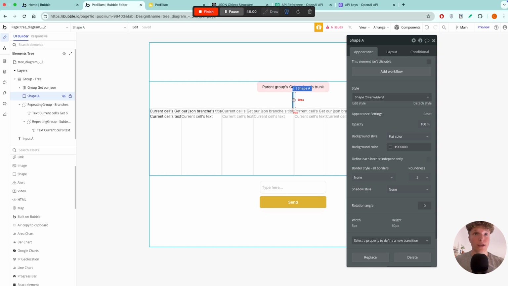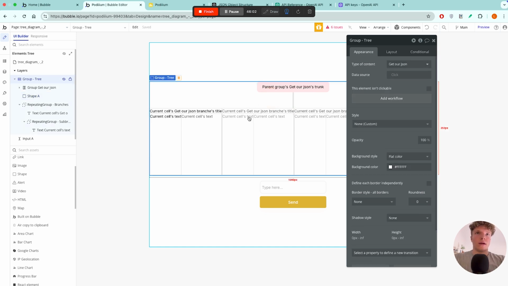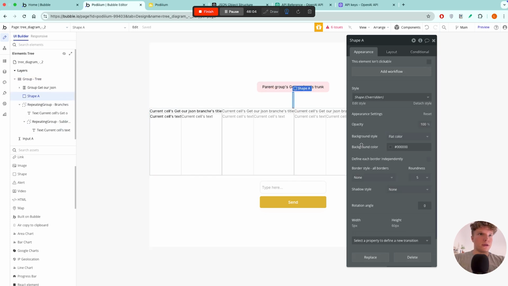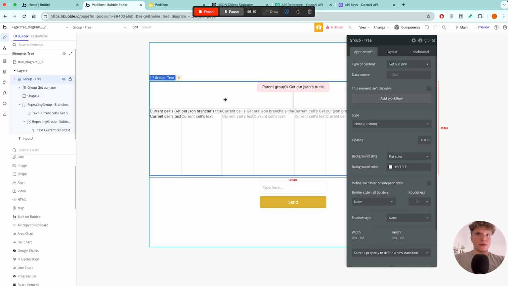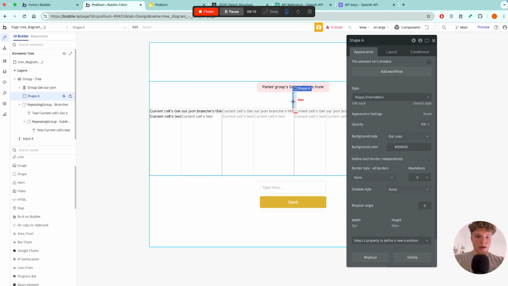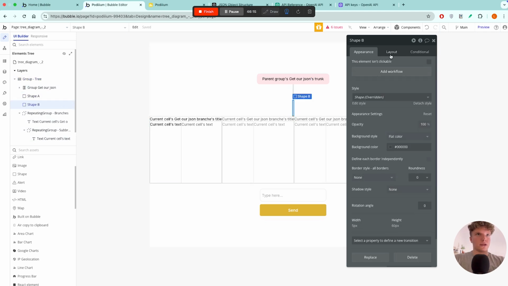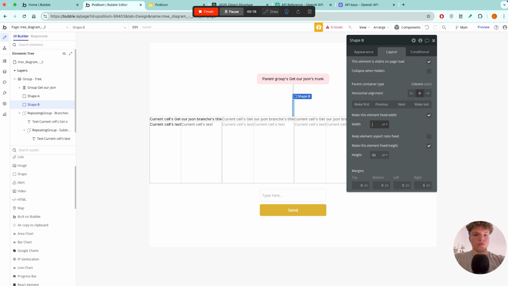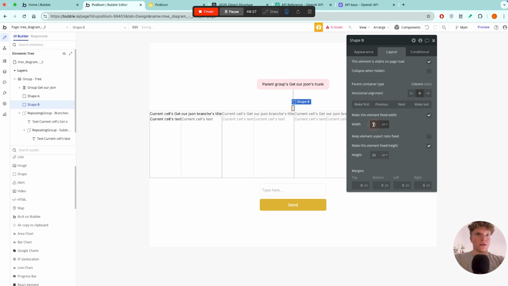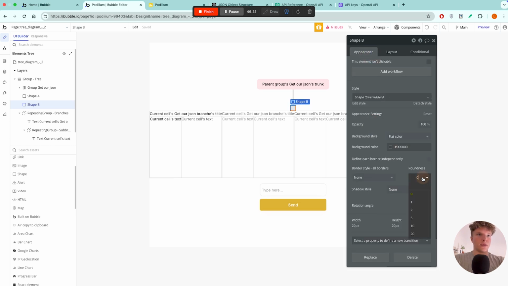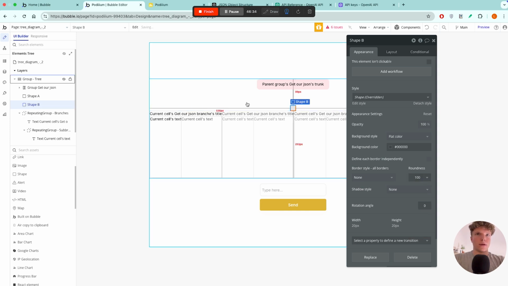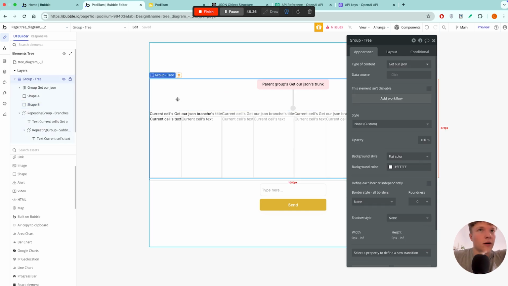And it'll be the same grey every single time. So we've got a stick here, which is looking pretty good. I'm gonna uncheck roundness, so it's just completely square, which looks a bit better. And then I'm gonna copy and paste our shape. If we do width 10, height 10, in fact, let's do 20. Lovely, and then we can go to roundness for this one and do 100. And now we've got our nice looking nodey thing.